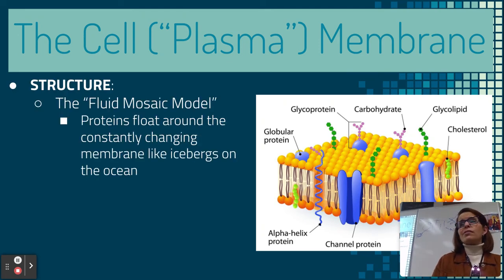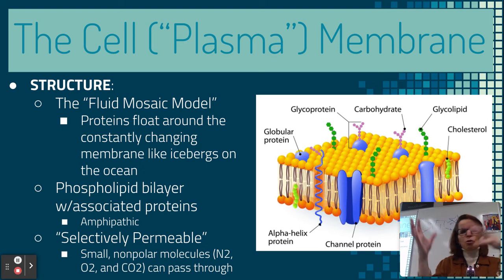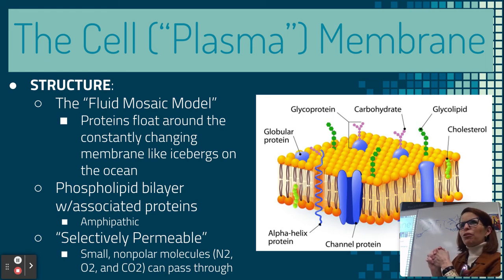So super important, the cell membrane, we think of it as just like a line around a cell. And when you look at it really, really close, you go, oh my gosh, it's incredibly complicated. So the fluid mosaic model refers to the fact that it's not frozen. It's constantly moving around. It sloshes around. It's a phospholipid bilayer, and we call it amphipathic, which means that the head is polar and the tail is nonpolar. So like an amphibian can move between land and water, amphipathic means that it's hydrophilic and hydrophobic in one molecule.